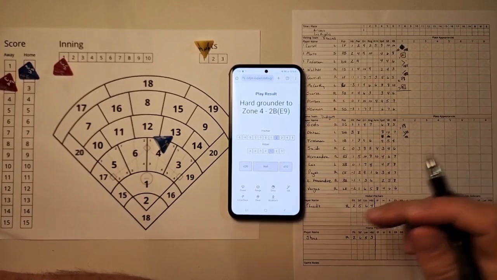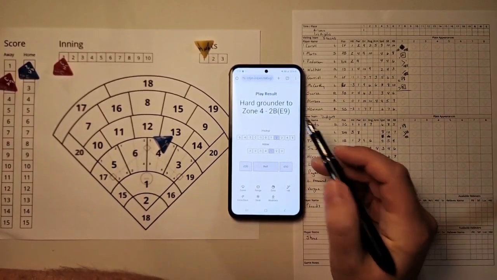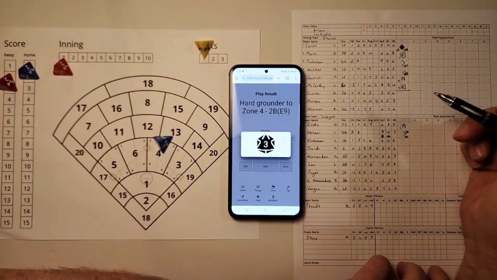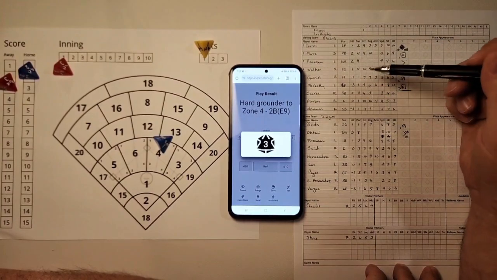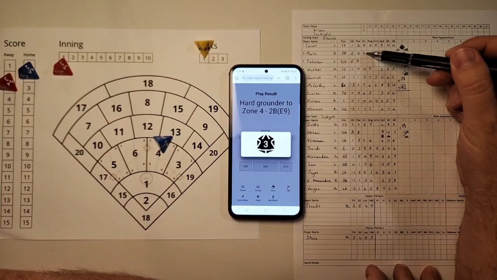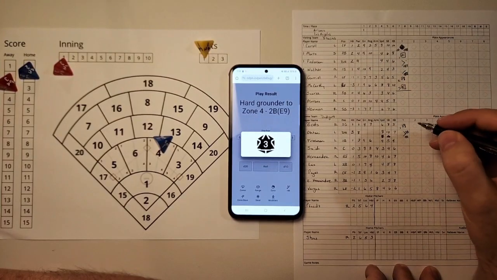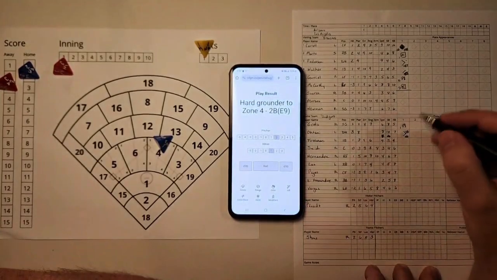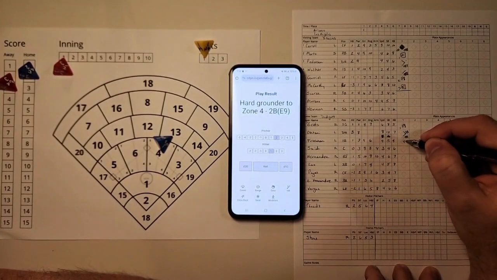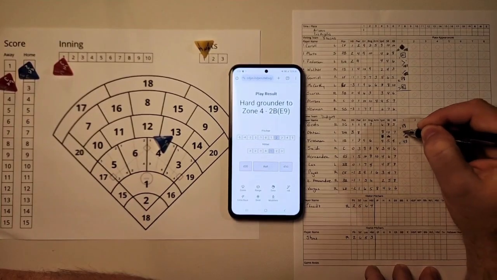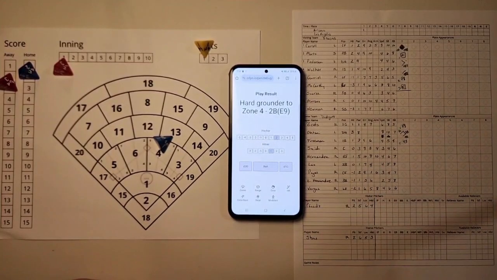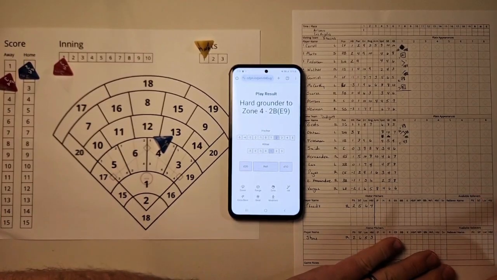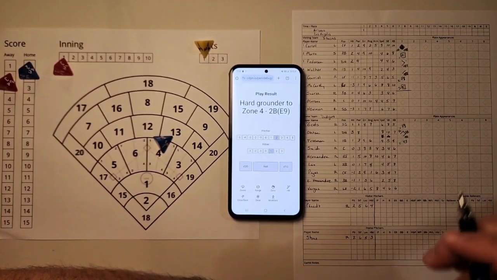We're checking the error on the second baseman. You can see E9, that's pretty high. So a difficult play, but he's going to make it. A 3 is definitely no problem. So 12 minus the second baseman's error is a 3. So Marte, a good second baseman. And that will be a play to first base, and that will move the runner over to third on the fielder's choice. Right now, I've got a couple of things, but it's not codified as far as base running when the ball's hit.